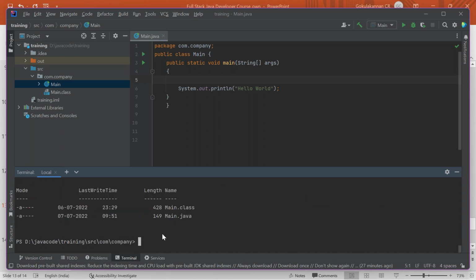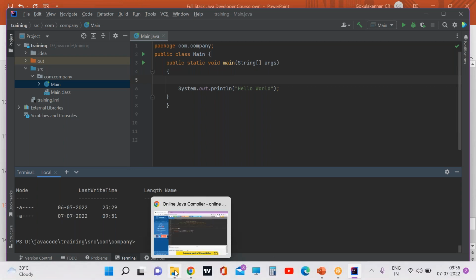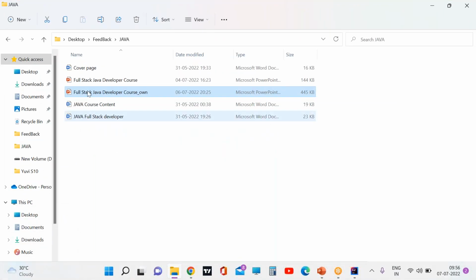So now I am into this. Okay, Main.class, Main.java. Main.java is a file created by me. Main.class is the one generated after the compilation. This is the source code which is typed here, and if I do a compilation, then it will create the .class file. I'll show you that also.